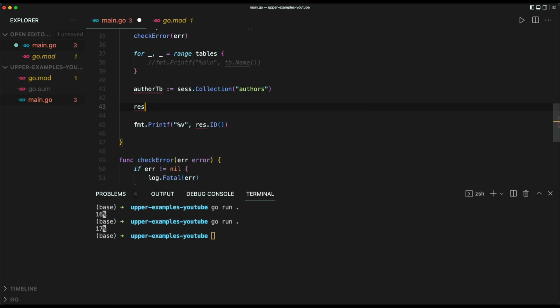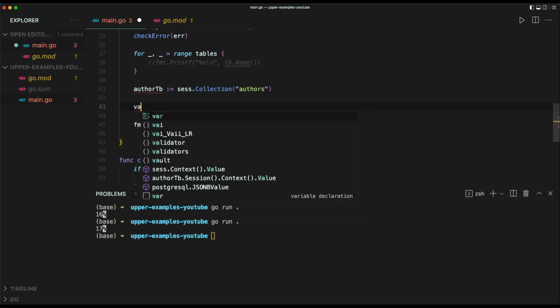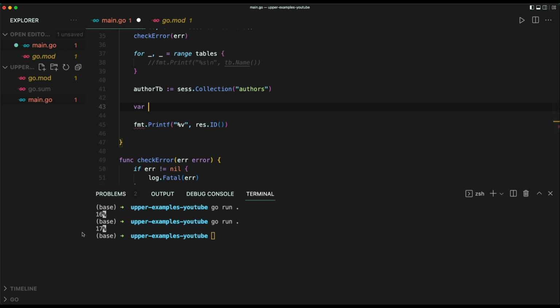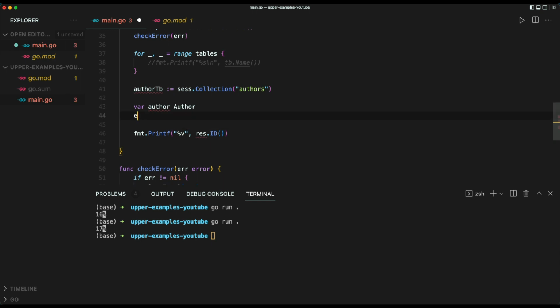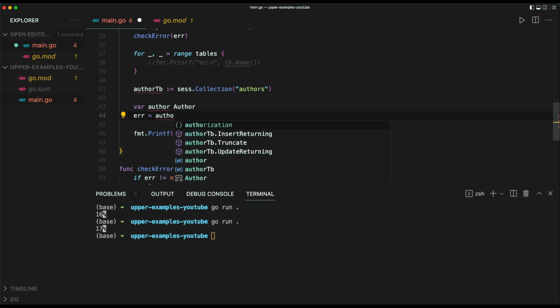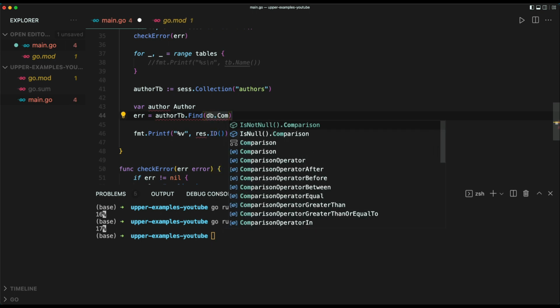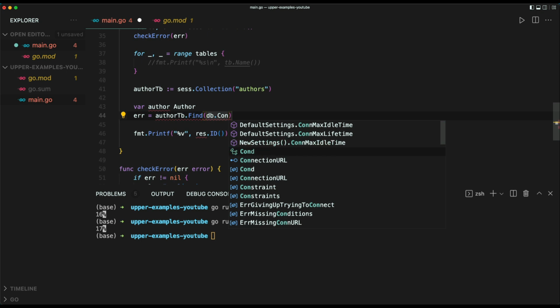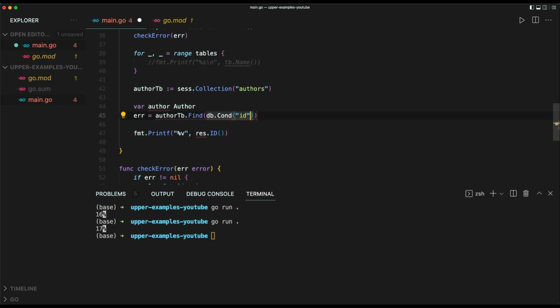All right, I want to delete this one now, and this time I want to do, let's say, res equal to, first of all, let's fetch the last value that we inserted, which is 17. So I will say var author is Author, right? And I will do err is equal to authorTable dot Find. There is a db.Cond map that is predefined, and you can say ID.